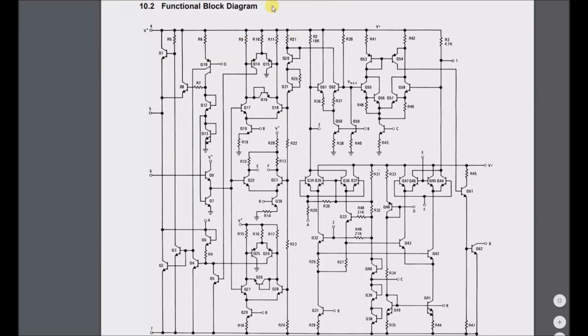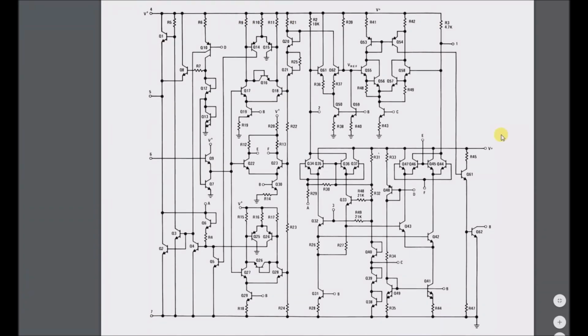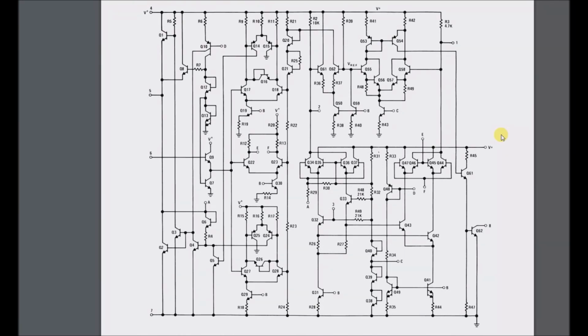Here's the functional block diagram on page 8. I don't know about you, but this is almost getting too complex of a circuit for me to really easily comprehend. But they do have it broken down into the various pins. So right away here's pin 7, and it's really on this ground rail back to ground. Well, that is easy enough to understand. And likewise here's pin 4, and it's the VCC supplying everything.